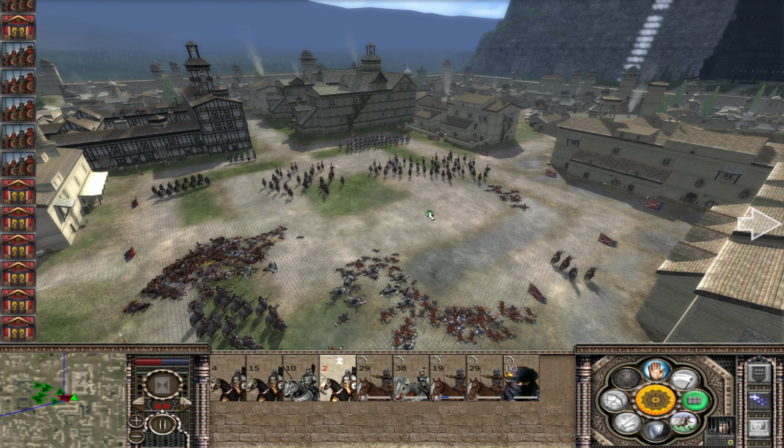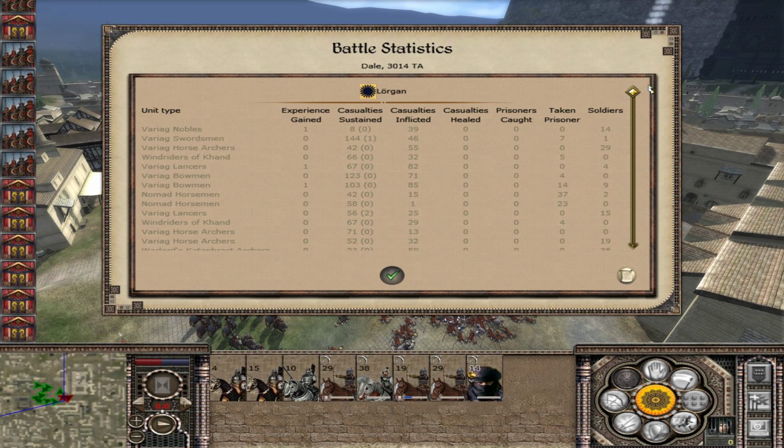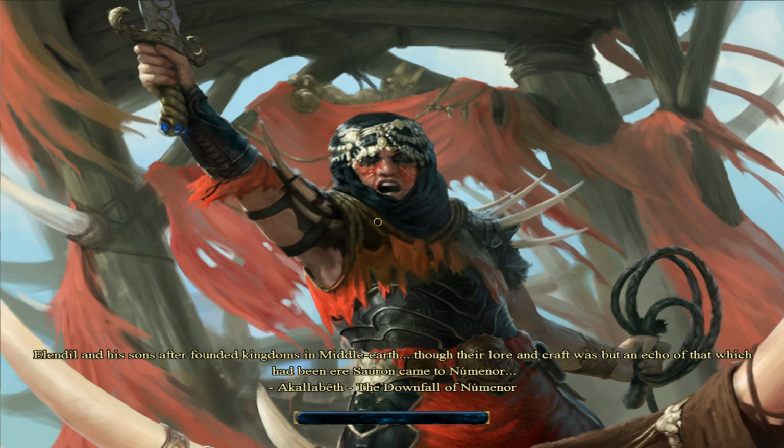The day has passed, and we must accept 1,639. Vidisith slaughtered us. Holy hell. 157 Nomad Axemen got the top spot. Not surprised at all. Not surprised in the least. I was surprised at the beginning, but then when I really thought about their actual makeup, and then when I remembered that Dale is a really defensible city because you can't mount the walls, then it became quite apparent that that was going to be a crushing defeat.